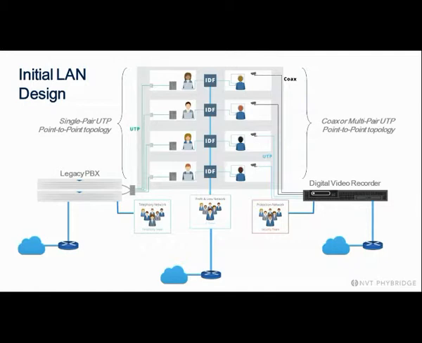There's the core network. We call it the profit and loss network. That's the network that is connecting users to the data that's driving the business forward. Then supporting that is the voice network. We talked about the point-to-point, and the physical security, being that network that's helping protect the organization and its people. So those networks are independent and separate in that initial LAN design concept.